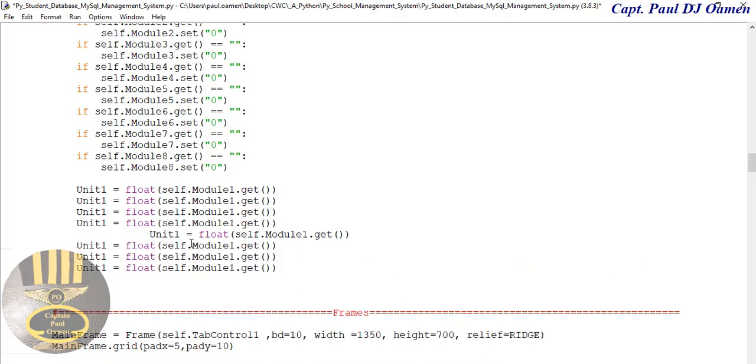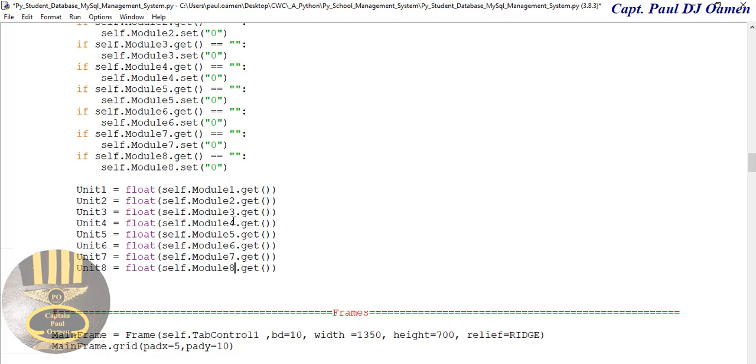Then we have 8. I'm going to change the variable around. That's 2, 3, 4, 5, 6, 7, and 8. And this is going to be 2, 3, 4, 5. We have 7 here and 8 here. There we go.